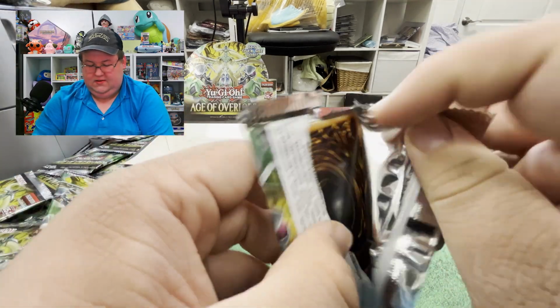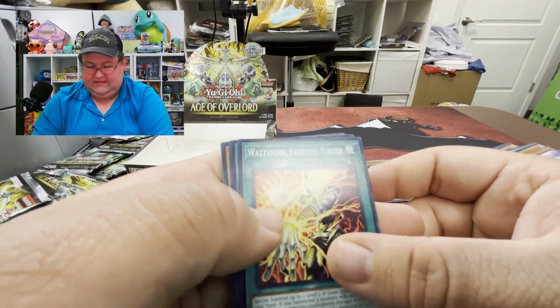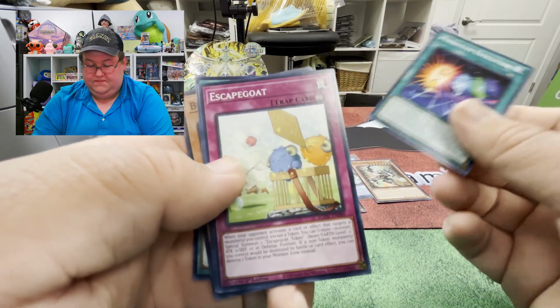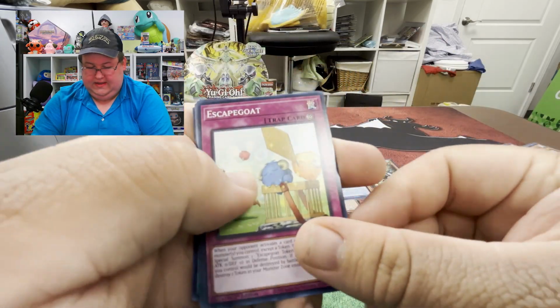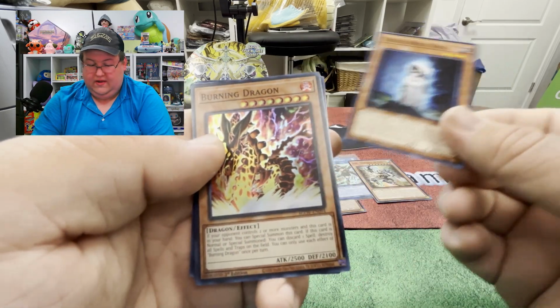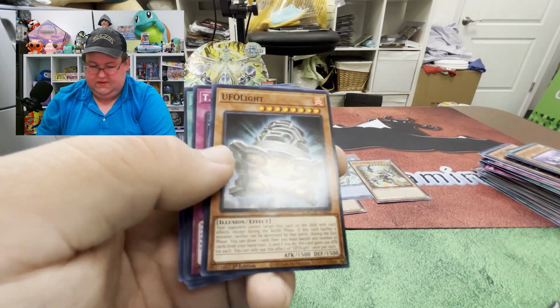Next pack here, hunting for another ultra rare. We have Wat Psychic Fighting Porter, Pendulum Evolution, a Scapegoat, Cursed Bride Draw, and our holo is Burning Dragon. Interesting.